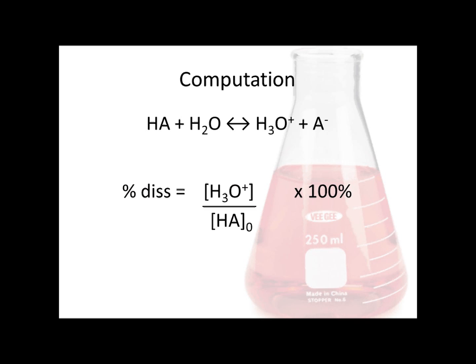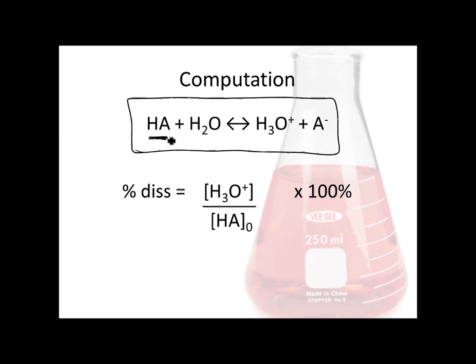All right, the computation. For example, this is a generic dissociation of an acid. Here is your generic acid, hydrogen attached to some other substance, a binary from the halogens or an oxyanion in water. Dual arrow indicates weak. Hydronium ion gets created plus the conjugate base. Percent dissociation is going to be the concentration of your hydronium ion, which from ice table calculations is your X, divided by your initial concentration of your acid, which is usually given in the problem, times 100.